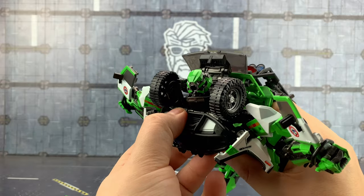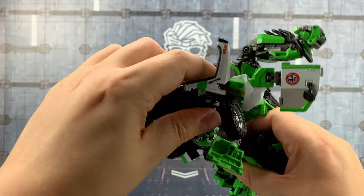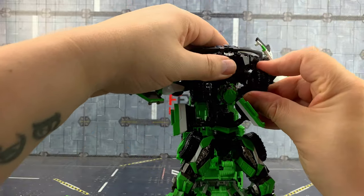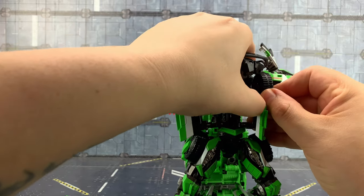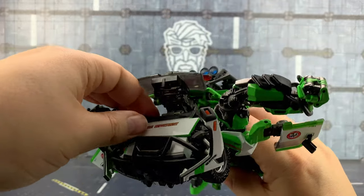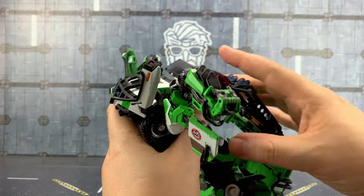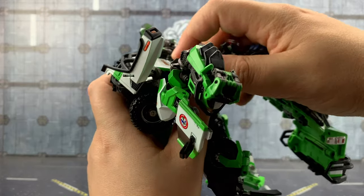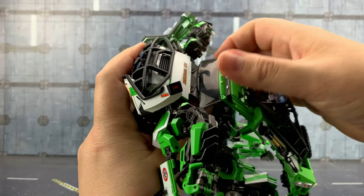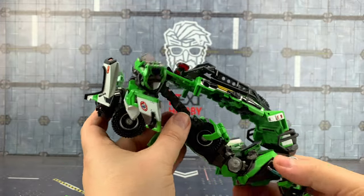And then this whole piece here is going to rock and rotate all the way around. That's just come untabbed, isn't it? Make sure those wheels are tabbed back in. There we go. This can then come up like so and into that slot there. Gives you an idea of what we're going to work with.